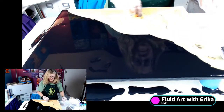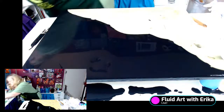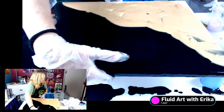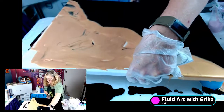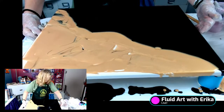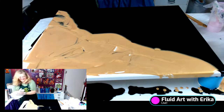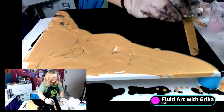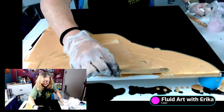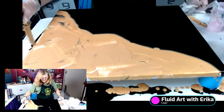Okay. I'm going to go ahead and rotate this canvas to see if it will not pick up that black and have that glare on it. Because that is no fun, huh? Oh, much better. Can learn something about technology tonight too. It's Wednesday night technology night, right? Cameras don't like black paint. It makes it white. I learned that a long time ago. I was hoping tonight would be a little different, but nope, not going to be different.